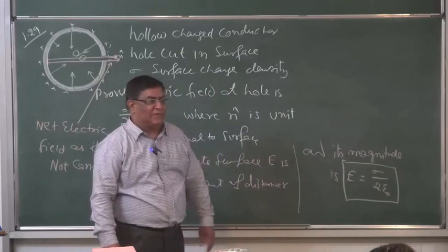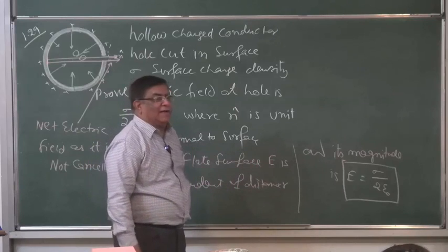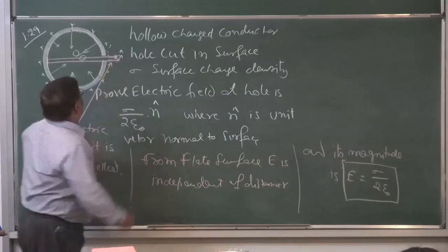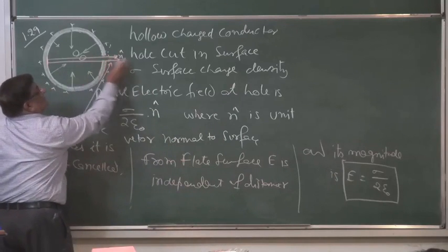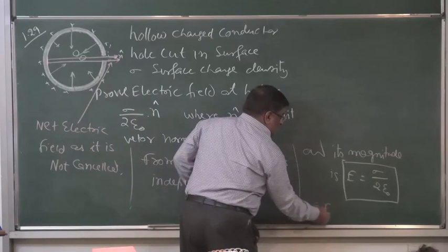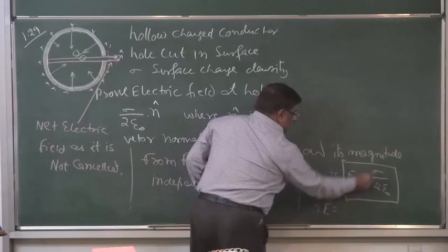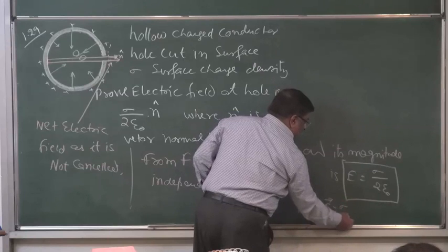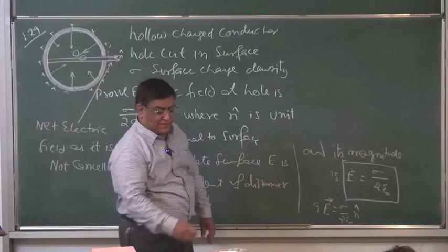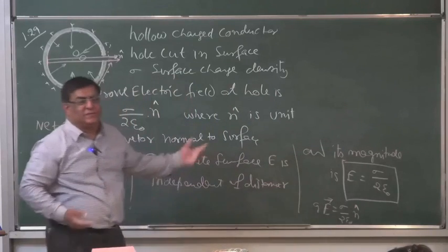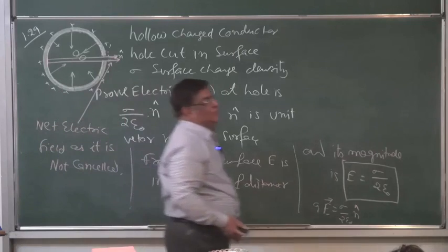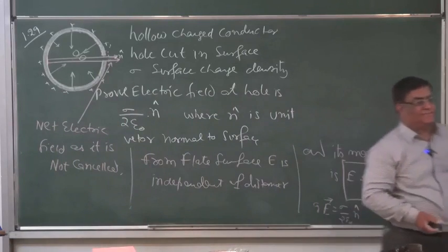अभी हमने किया फ्लैट सरफेस में. ओके. And direction कैसी होती है? This direction, how is this direction? Normal to this surface. E vector is equal to सिग्मा अपॉन 2 एप्सिलॉन नॉट नॉर्मल वेक्टर. ठीक है. So this is how we can do it. There are other interesting numericals that we'll do in the next class. Okay.